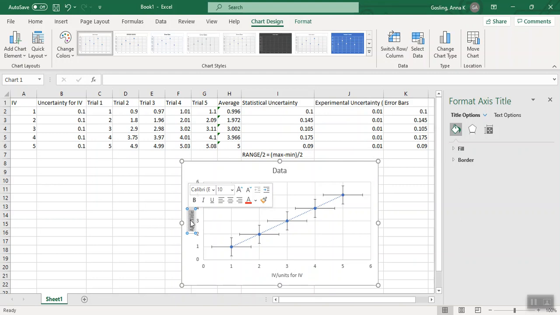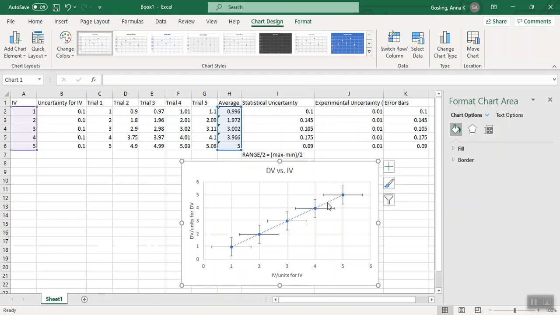The dependent variable on the y-axis is going to have the exact same format. So if my dependent variable is temperature, I would write temperature / degrees Celsius. If it's weight, I could do weight / newtons, and so on and so forth. The title for my graph is going to be of the form DV versus IV. So for example, weight versus mass, velocity versus acceleration, or whatever your dependent and independent variables are. So that is my titles.